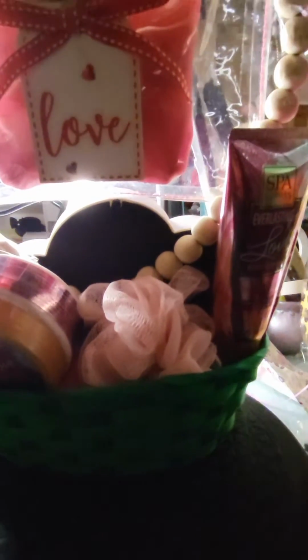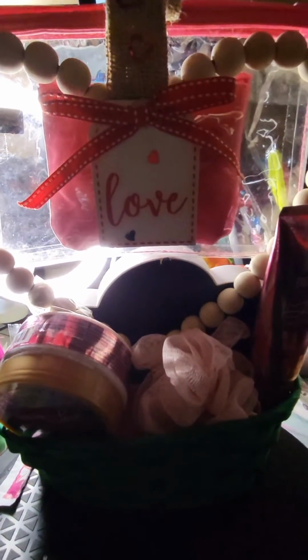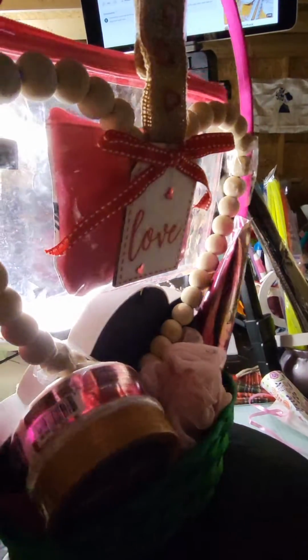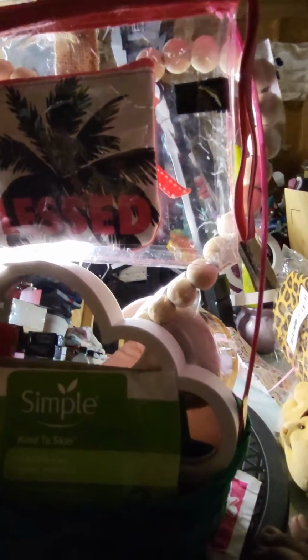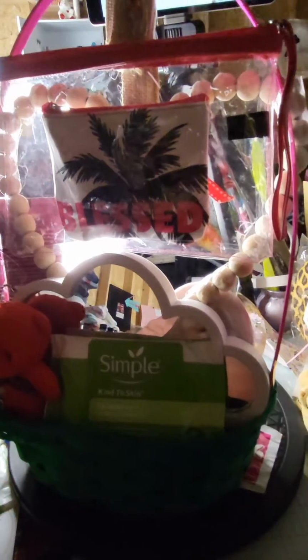So, this is how we use those Easter baskets to convert them to a Mother's Day basket or any gift occasion. I have these wood wall hangers that were left over from Valentine's Day that I didn't get a chance to use then, so I thought it would be fitting for this occasion now. So I attached it to the basket in the middle, and then I placed the Blessed makeup bag kit on top of it. And behind it, I placed a bear keychain, facial wipes, as well as a mirror.